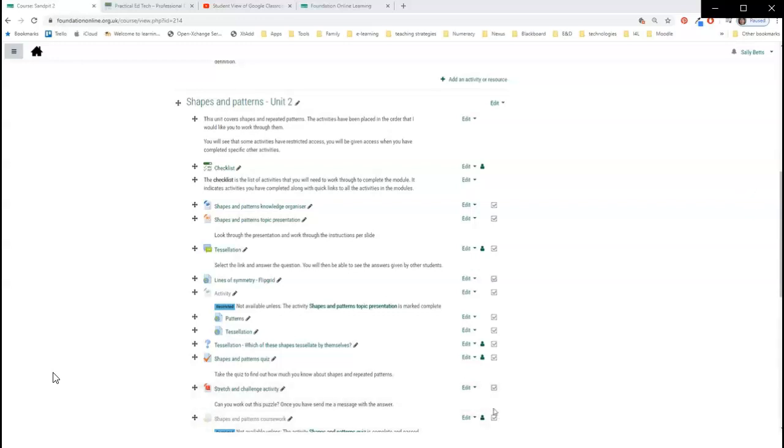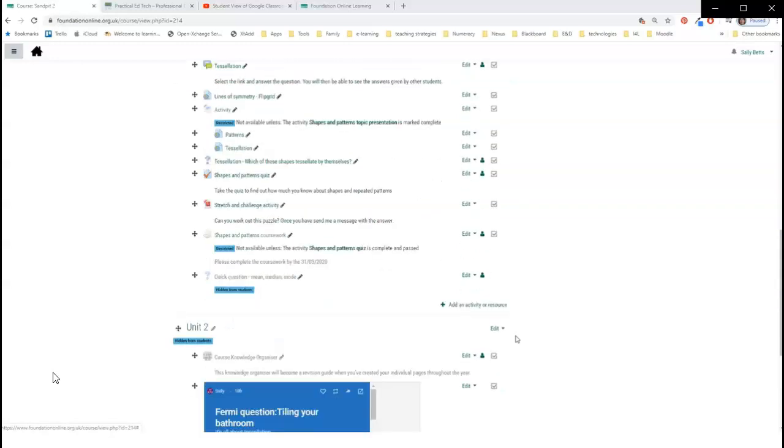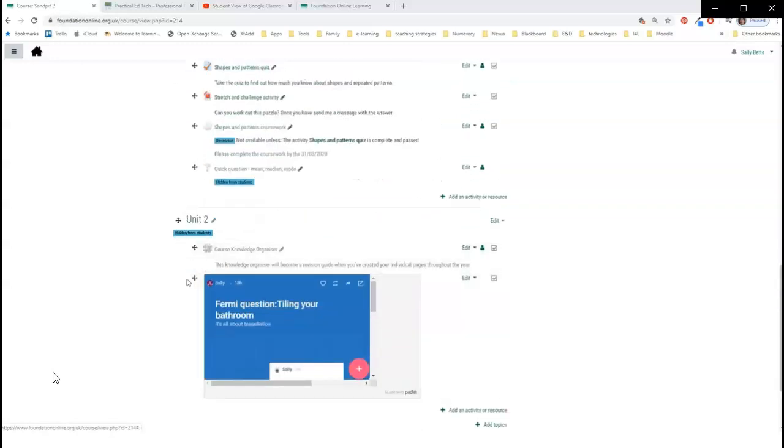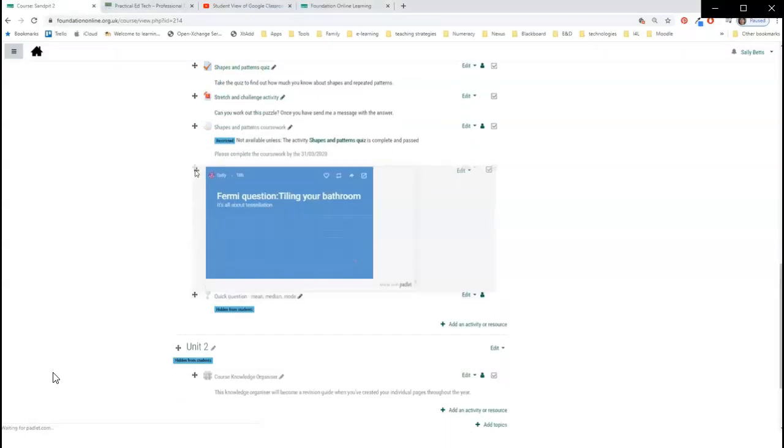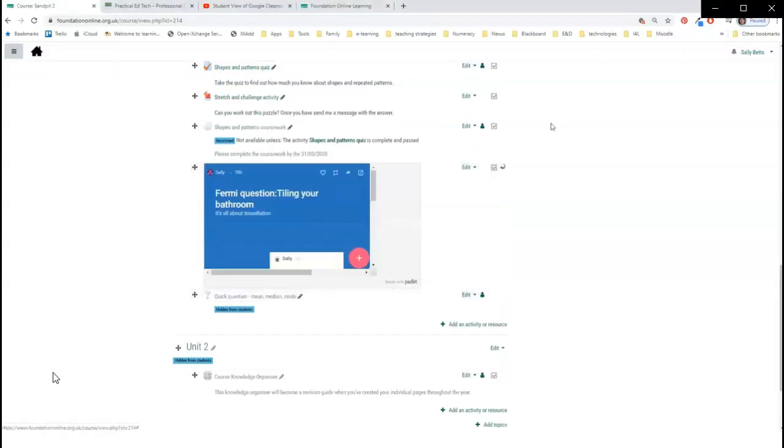So I'm going to show you an activity, and actually this time I'm going to just highlight this and bring it into the main page. Sarah's page is growing as we speak. It is, yeah. So I've embedded, just to show you that this is one of the tools, I've embedded it really small on the page, but actually in the top right hand corner you can open it in a new window anyway. I think I've already got it open, so I won't click on that again. But I've done it because I'm teaching maths. I've done it as a Fermi question.